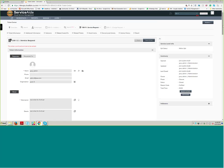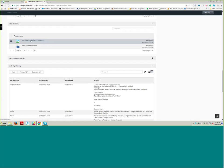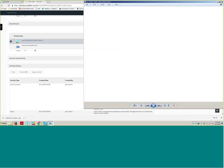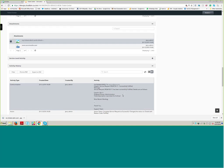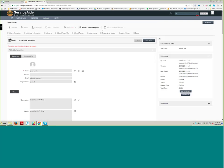Let me go to the same 111 and then see the attachment functionality, how it would behave. Let me go and then just show this ticket. So you would get that ticket saved, and then you could see them available. The functionality associated with that ticket, everything would be in place. So you won't feel that this ticket is archived and you don't have the ability to see or search this ticket. So we maintain that integrity in the system. So that's the search ability of the archival ticket.